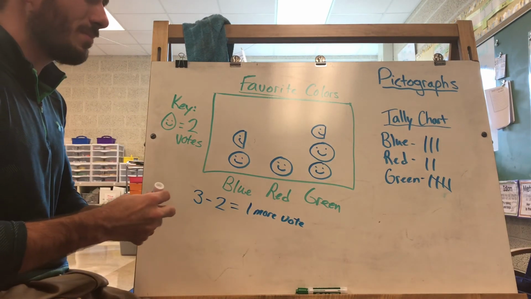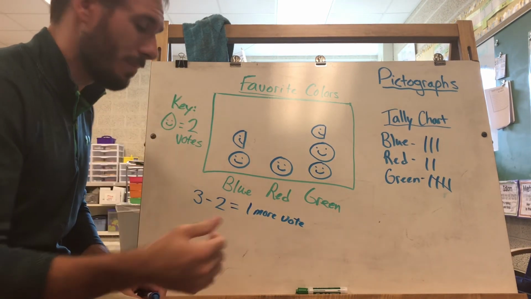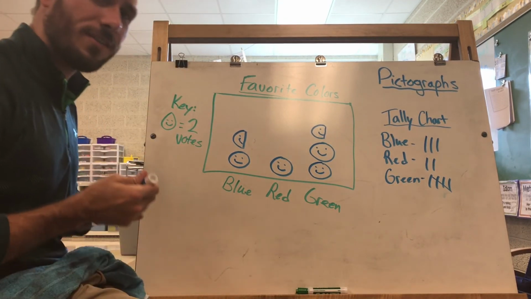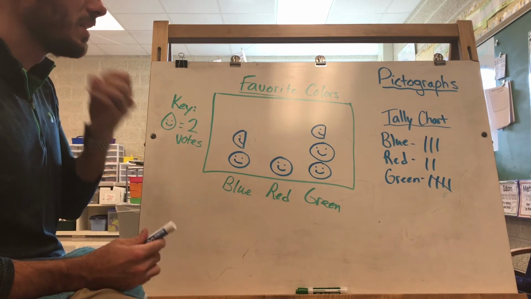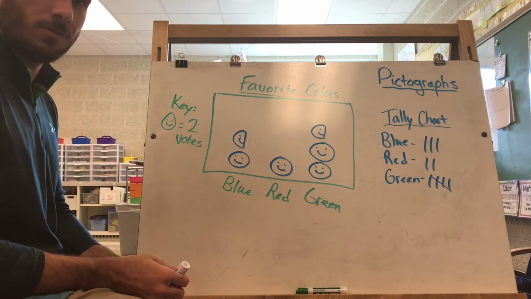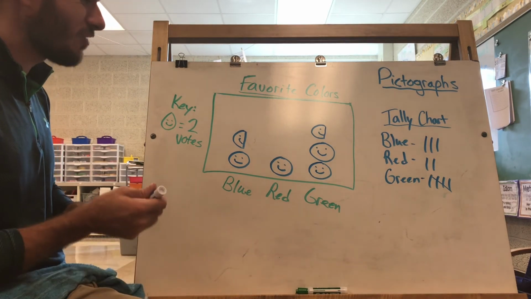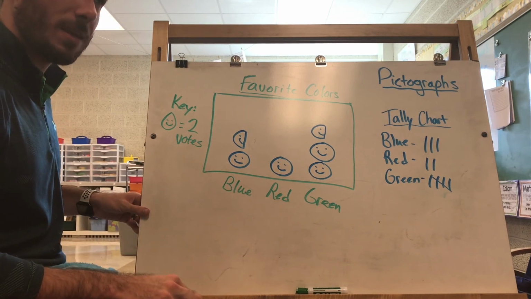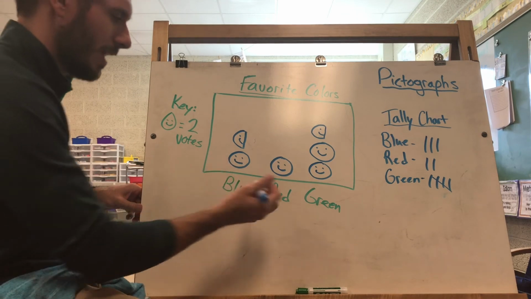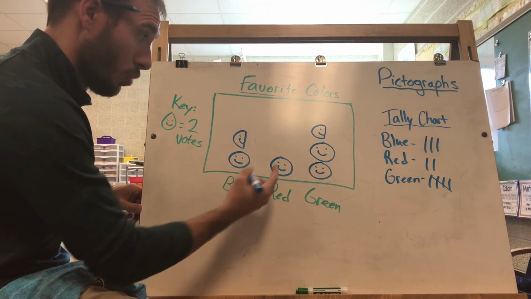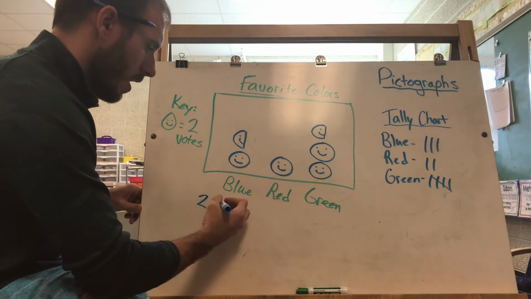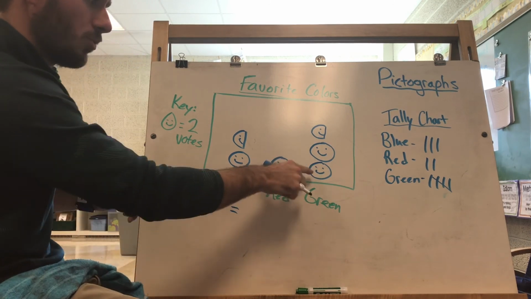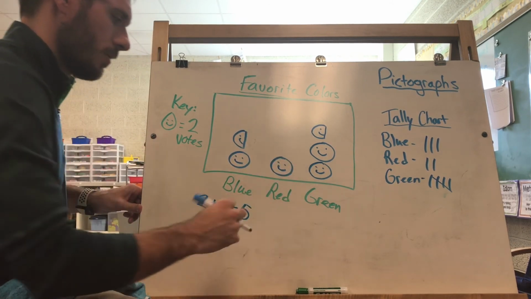Okay. In the same line as how many more, I might ask you how many less of something. Okay. So if I think of how many less, I say, hey, how many less red were there than green in our voting? How many less red than green? Okay. If I look at my red, there's a couple ways to do this. Okay. You could keep the same thinking of how many more, but in how many less, I take my red, which is 2, based off my key, and I need to add something to get to my green, which is 2, 4, 5. Okay.